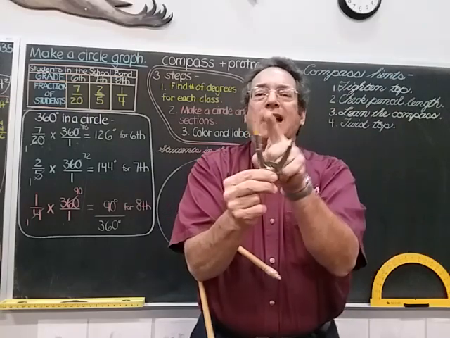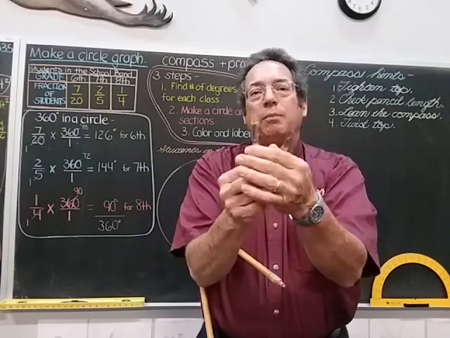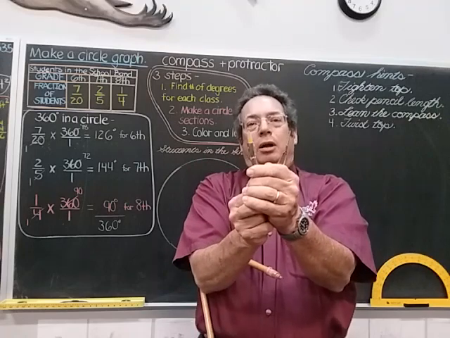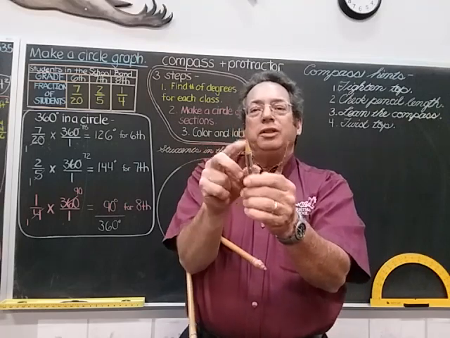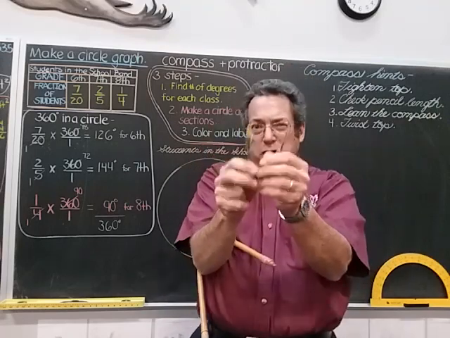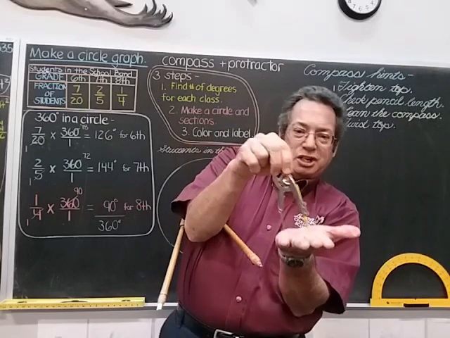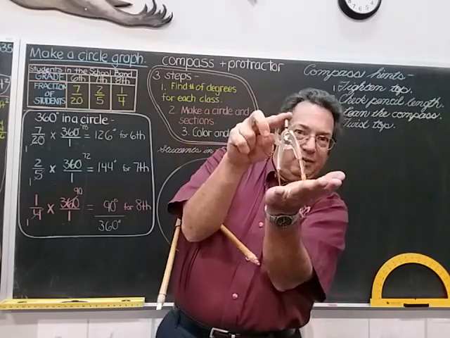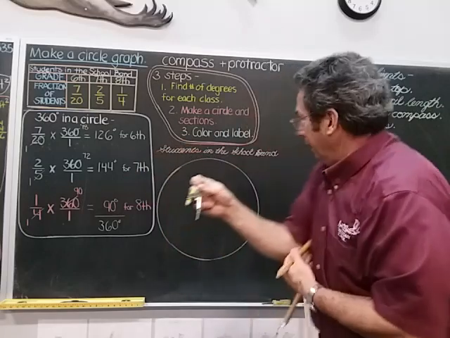Here's another hint. Secondly, make sure the pencil tip and the tip of the pointer part of the compass are about the same, all right? This should not be really low. This shouldn't be super high. They should be about the same so that when you touch them down, they both touch at the same time, all right? Don't push too hard when you do that.